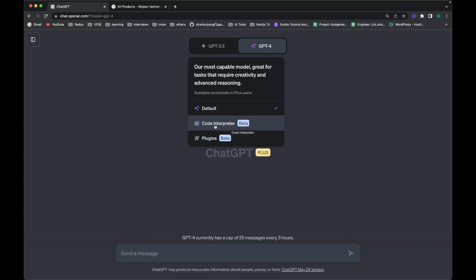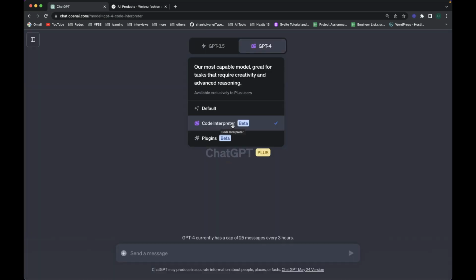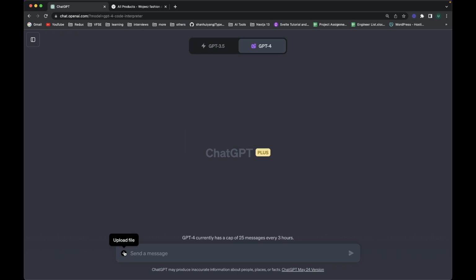So first of all, you need to enable this Code Interpreter from settings, and when you enable it, you will see this plus icon. It shows that you can upload a file. It is the biggest feature I would say in ChatGPT launched up till now, that we can upload any kind of file. It can be image, video, CSV file, Excel file, PDF file, and we can ask this Code Interpreter to analyze it, generate data.